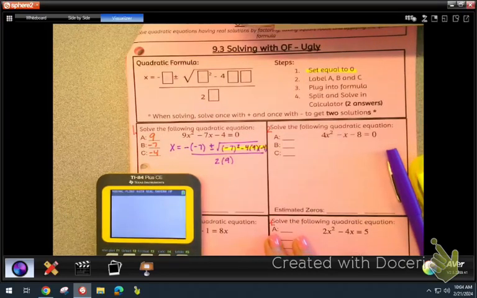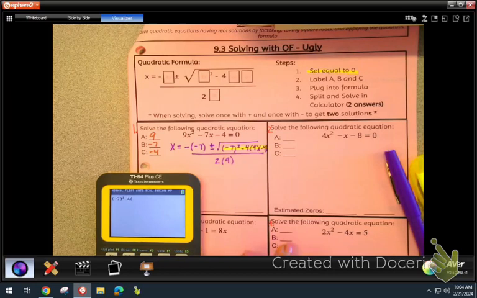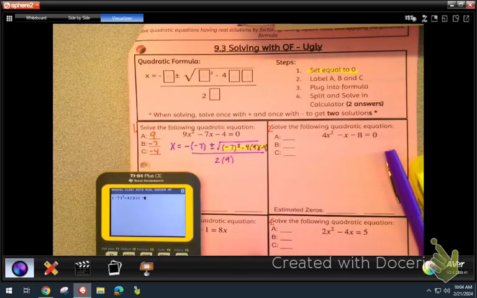I'm going to do what's under the radical first. That's called the discriminant. And I'm going to type it exactly how I wrote it. -7 in parentheses. Miles, where's the square go? Where'd you get a 9? My bad. Minus 4 times A times C. We're doing the exact same thing. Nothing's changing. We're typing that in. Now, what number are we getting here?